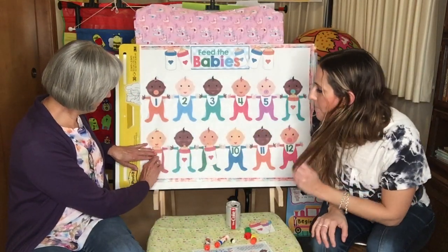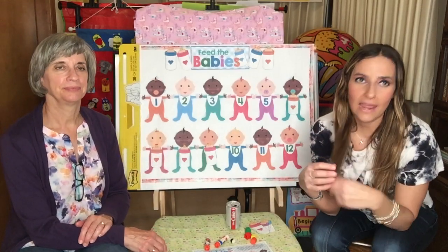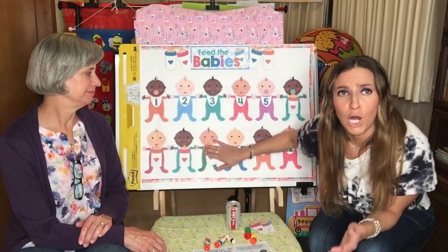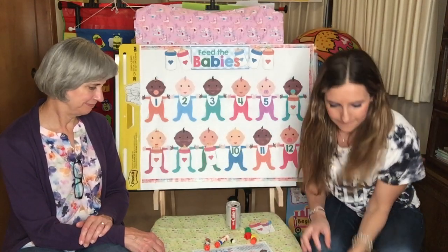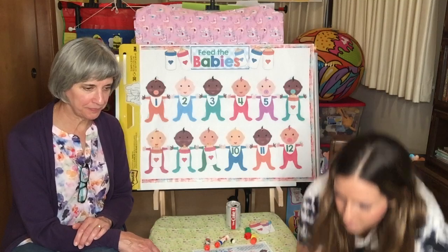You get your baba. That's what we call a bottle with Jojo, my nephew. He's 2, and ever since he was a baby, he calls his bottle his baba. So we say, oh, here's your baba, baby. Oh, they're so happy. Okay, my turn. I'm going to throw them at the dog. Not really. He'll stop them, though.